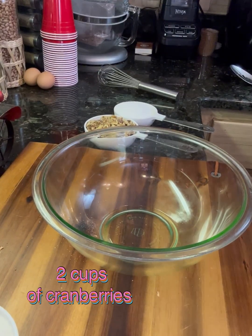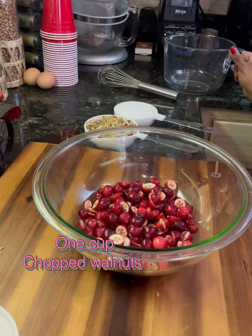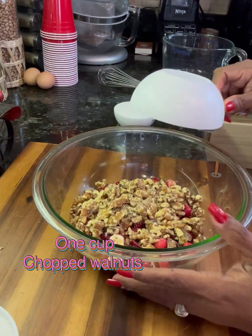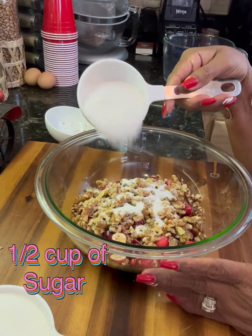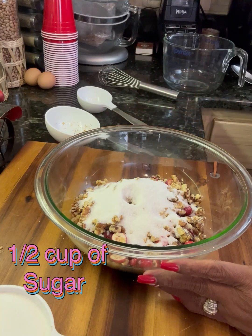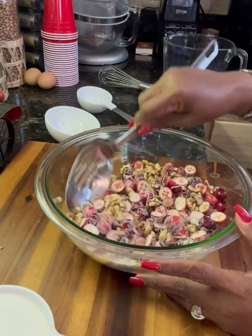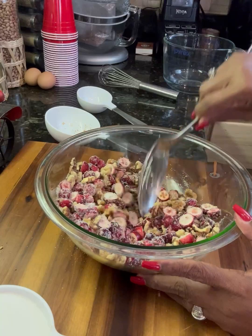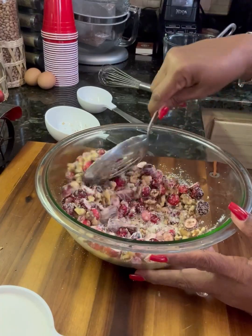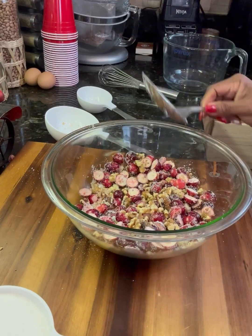Okay, y'all, let's go ahead and get started with our coffee cake. Okay, family, the first thing we're going to do, we're going to add 2 cups of fresh cranberries, 1 cup of chopped walnuts, and 1/2 cup of sugar. We're going to mix this up. Okay, got this all mixed up. Make sure you mix it up well.